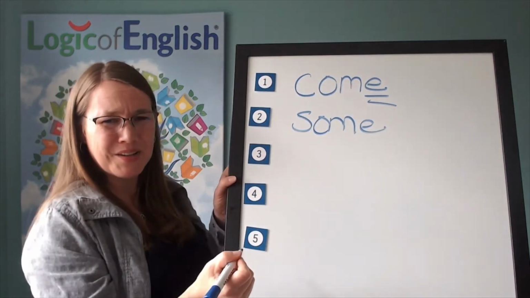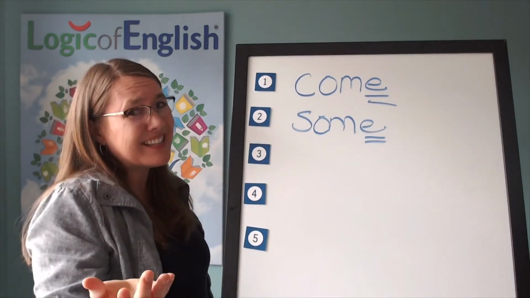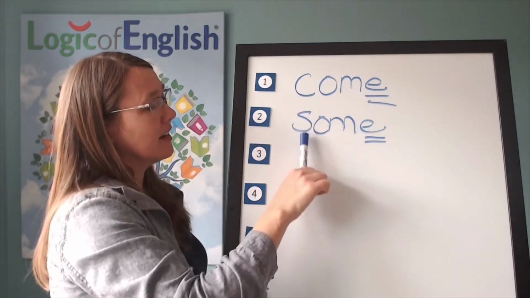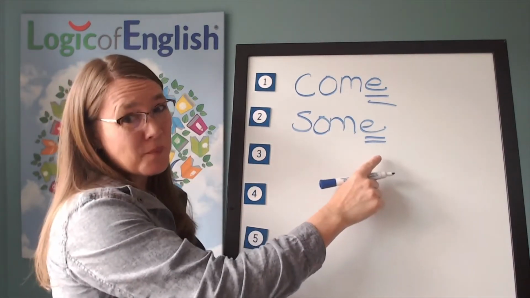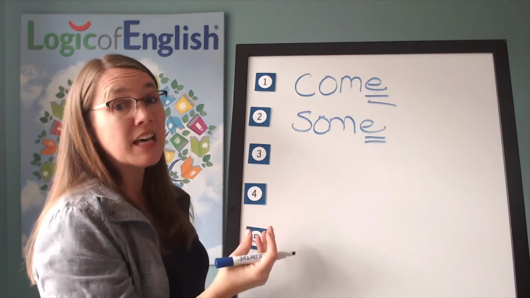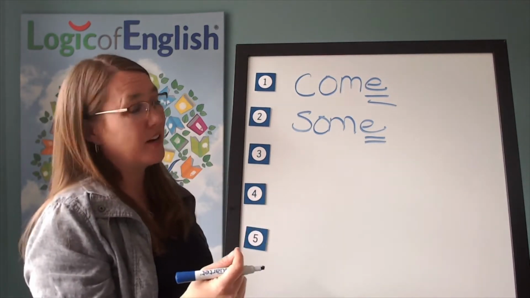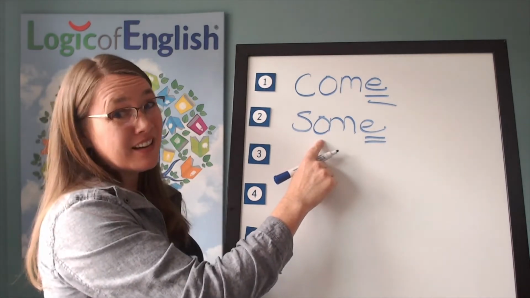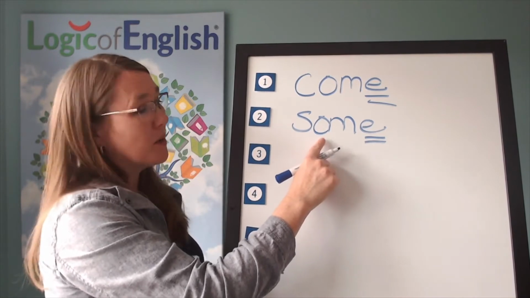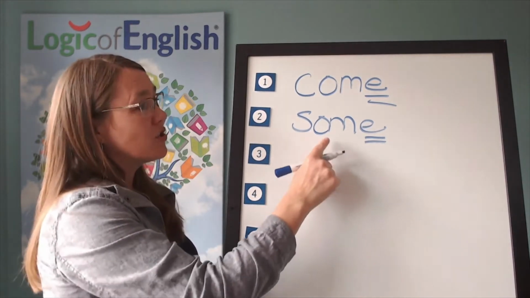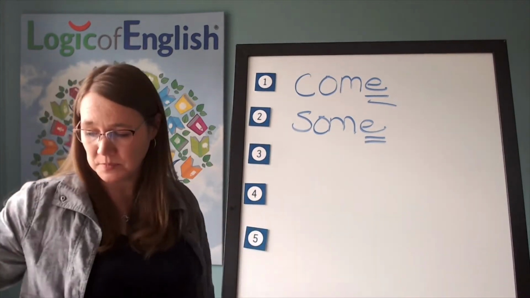Silent final E. Why do we have a silent final E in some? You're right. It's an unseen reason, just like come. What do you notice about the O? We don't say psalm. We don't say som. We say some. You're right. It's a lazy vowel. And why is the O there? Because O may say next to a W, T, H, M, N, or V. This is back when the monks were transcribing again. They chose to use an O to say that sound next to those letters.